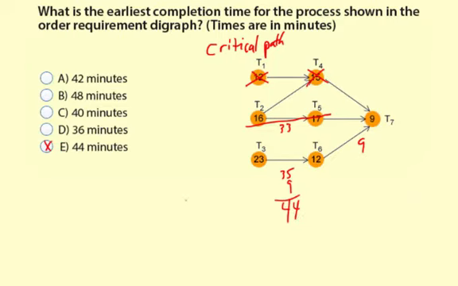And I showed you using kind of an elimination method on this digraph, so you don't have to sit there and list every possible path. I think this might be a little more efficient. If this is confusing to you, definitely list all the possible paths and then just find the totals and then choose the largest number. That works just fine too.